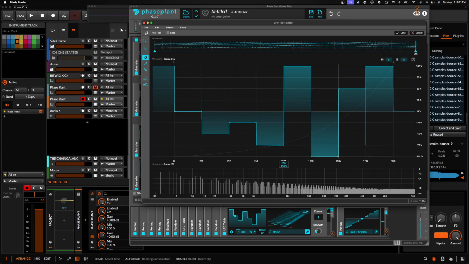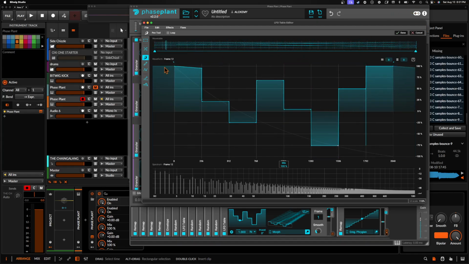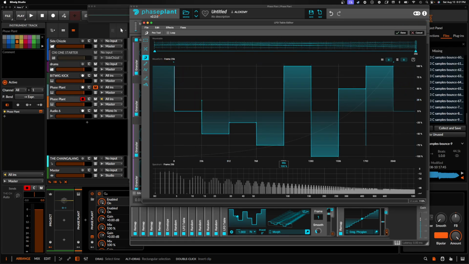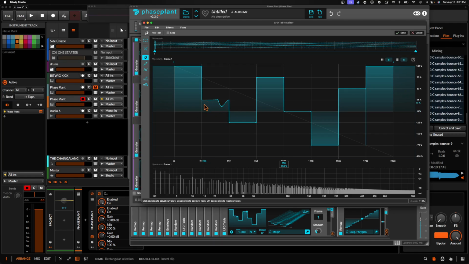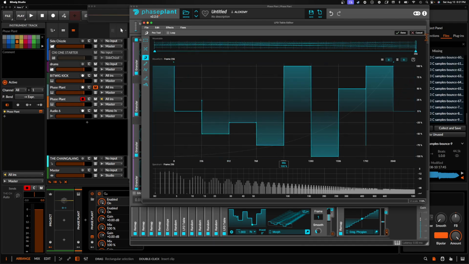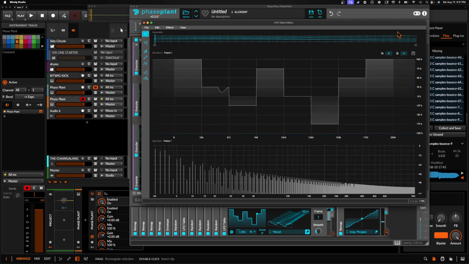Not always, but we can do weird stuff to where we have this odd correction right here. So let's say I've got this and I move that down, but then I fix it with too many steps or whatever, kind of like this. And then it will do something weird like that. You see that? That's kind of cool. So that weird shaping and phrasing that we have right there can be super useful in some cases, especially if we're trying to make stuff that's not quite like a pitch bend or something of the sort.